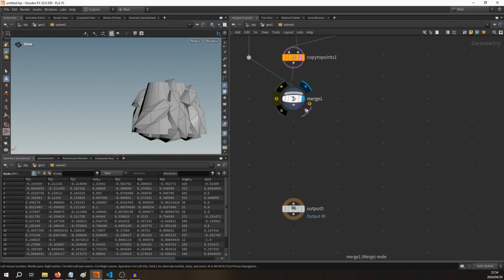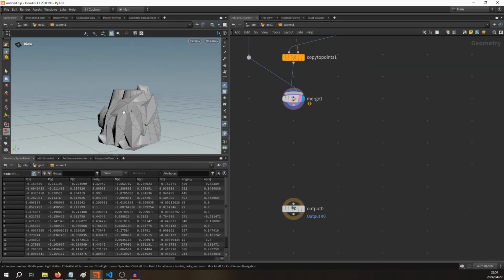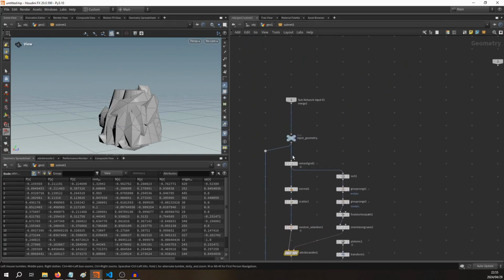Now if we have another look at our merged together geometry, there's one more step that we need to do before we can start applying displacement, which is connecting it into one piece of geometry. This is similar to what we did at the start of the graph.